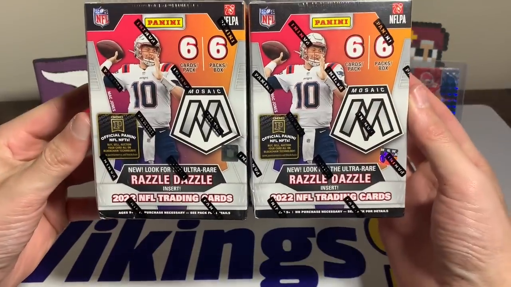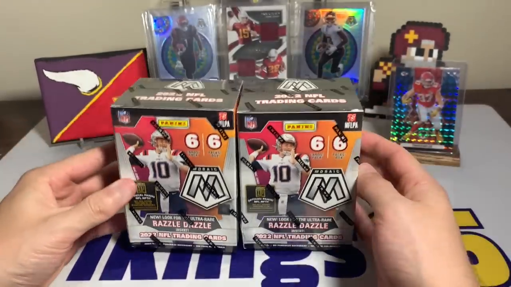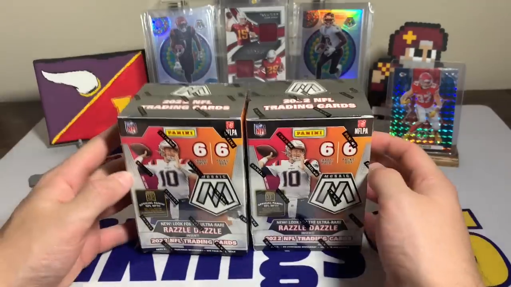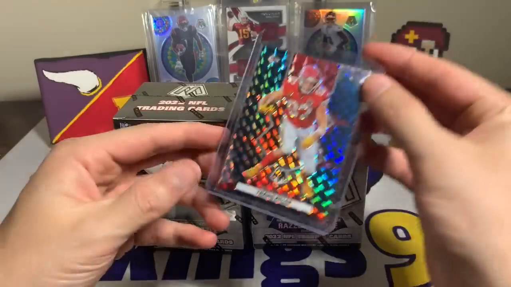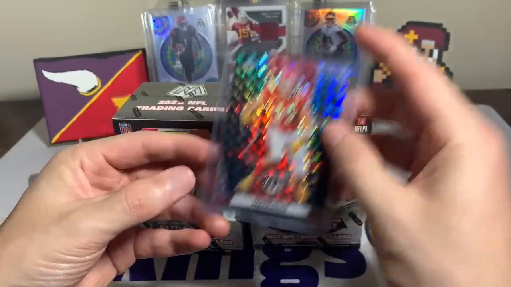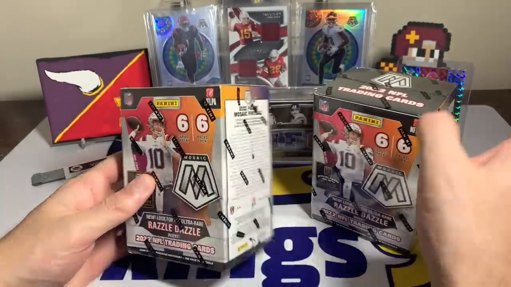We have two 2022 Mosaic Blaster boxes. I have not opened any of the Blaster boxes yet, so this is my first Blaster opening. I've opened hanger packs. I've opened cello packs. Out of the cello packs, we did get lucky. We got this Travis Kelce Genesis. That is sweet. Of course, Mosaic is a ton of fun because there's so many different cards to chase.